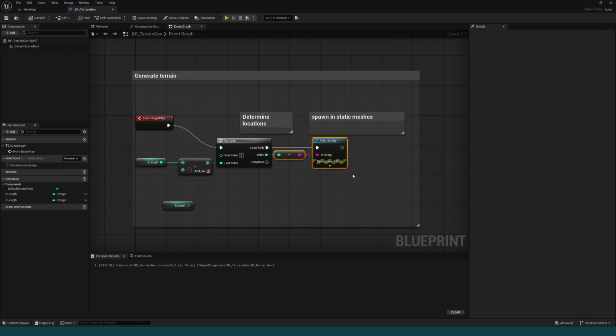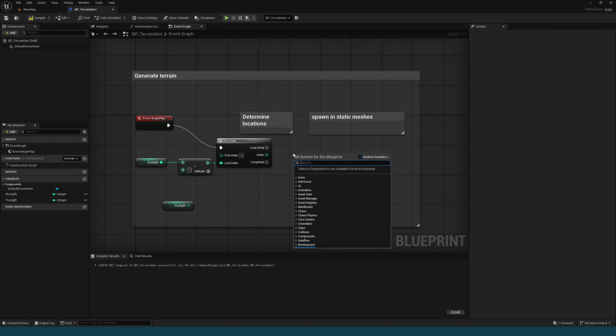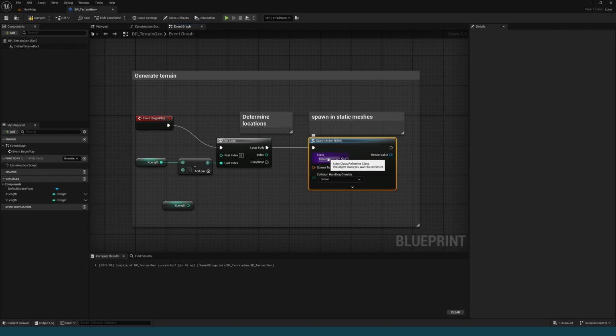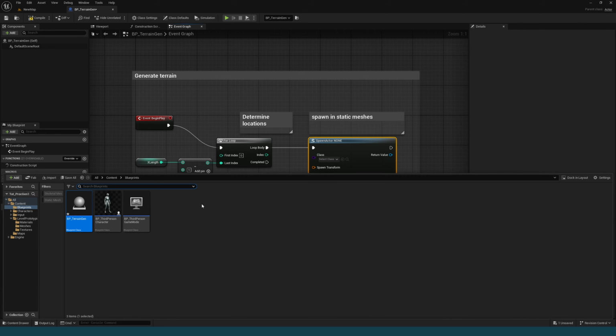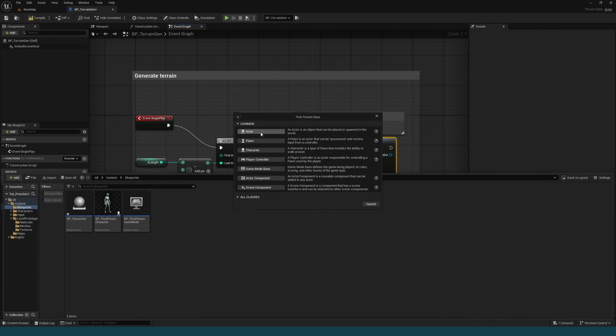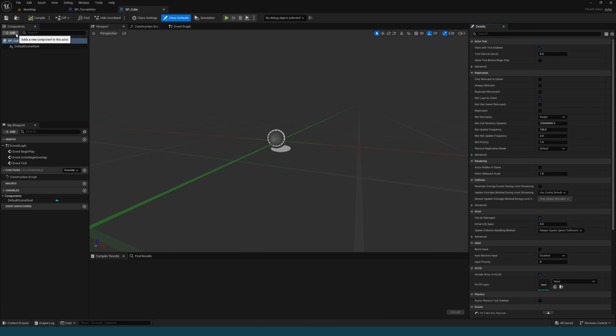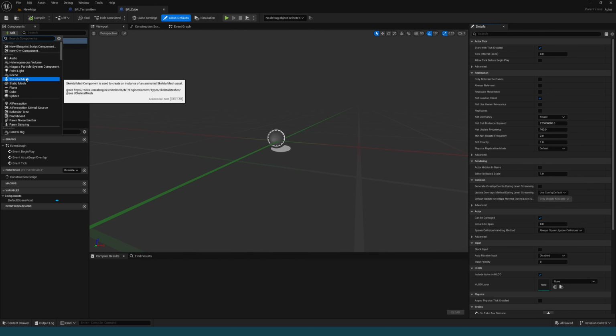Within this, let's say instead of printing something out, we can spawn. So spawn actor from class in our loop body. Now here we can have some class that we put out into the world. Let's go ahead and make a new class that can include the cubes that we want to put into the world. So in our content browser, we'll add a new actor and we'll call it BP cube. We'll open up our cube, and now all this cube needs to do is have some visuals to it. So let's add a new static mesh.